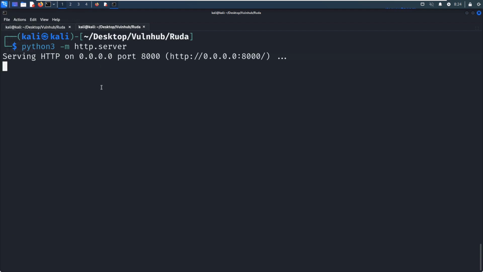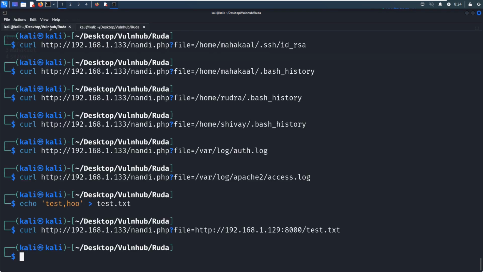Our local web server didn't receive a request from the target machine. So we can't exploit this. As you can see, we have already completed the approaches to exploit the local file inclusion vulnerability, but nothing very exciting up to now.